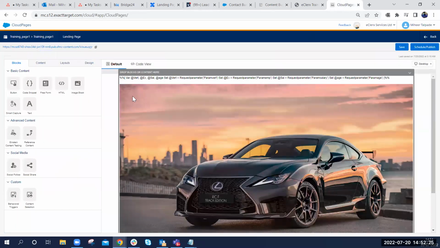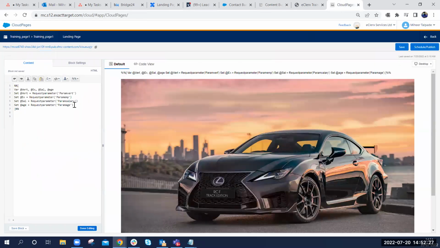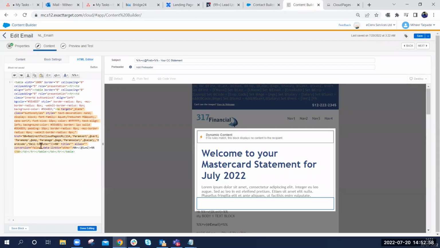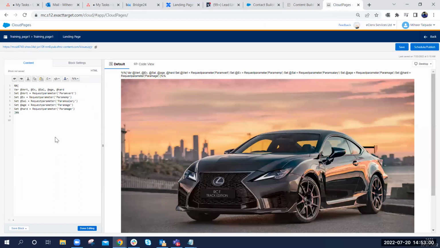Obviously, cloud page will need to have a change. I will add one more variable. Let's copy this. Hard code, okay.